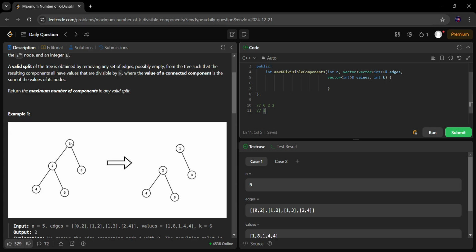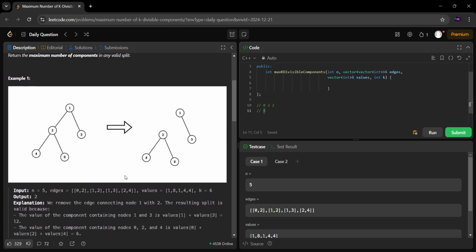So node 1 has its current sum as 8, right? From its left child, what did it get? It got 0, so the current sum remains 8, and then it will call the right child. The right child will give us 4, as it isn't divisible by 6. So the current sum for this node becomes 8 plus 4, which is 12. So this will give us 0, because it is divisible, but we don't have any parent node. So here is where the DFS ends, and we got our count.